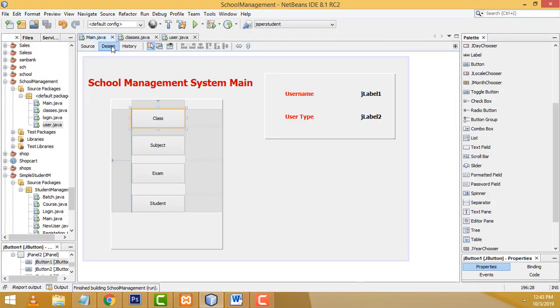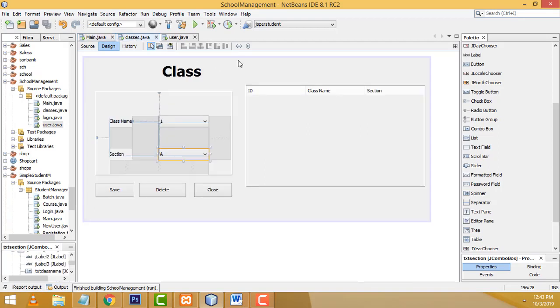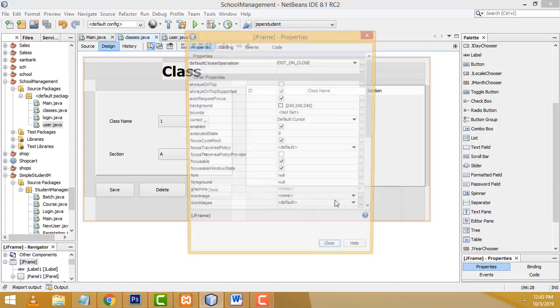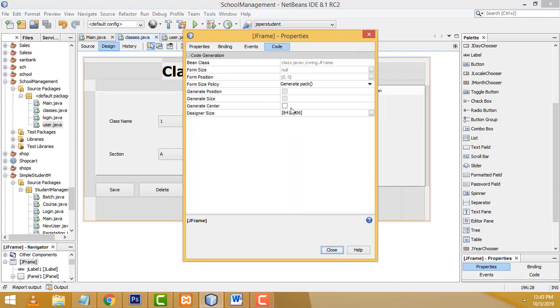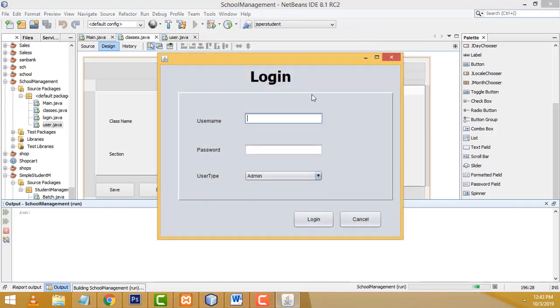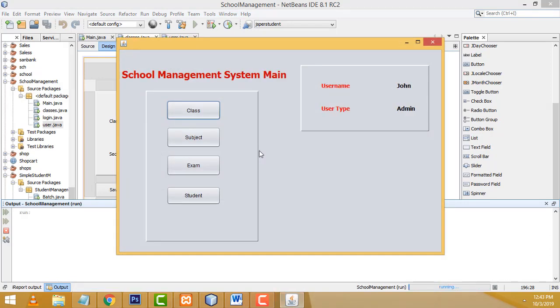So when the form is loaded, it should load at the center of the screen. Select this one, properties, code, generate center. After that you have to load the form again. Right, John, username, password, right, click.